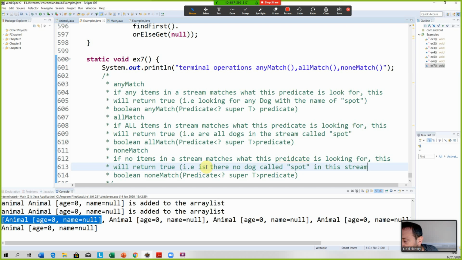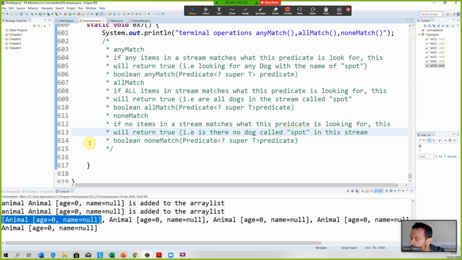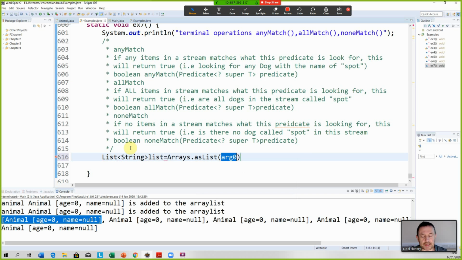Okay, so we are going to create a couple of streams and we're going to give them names. So first thing, this is a list of strings. I'm going to call list equal to Arrays.asList, monkey. I'm going to put in the number 2. I'm going to put in the word chimp.